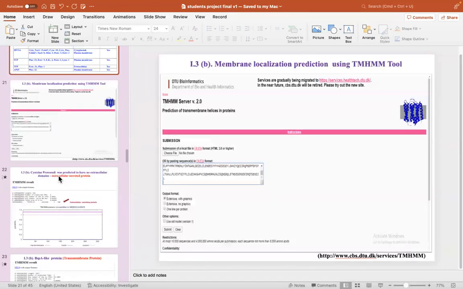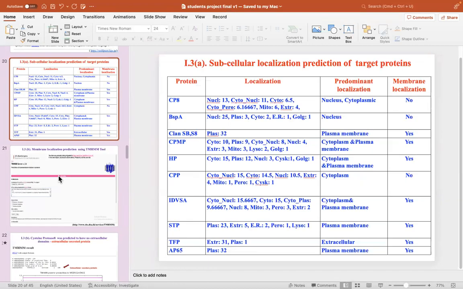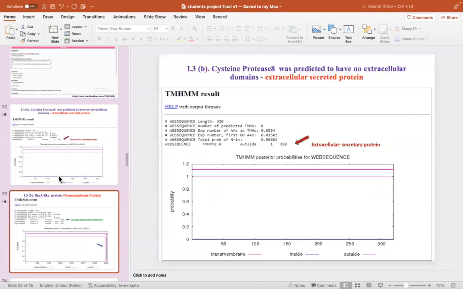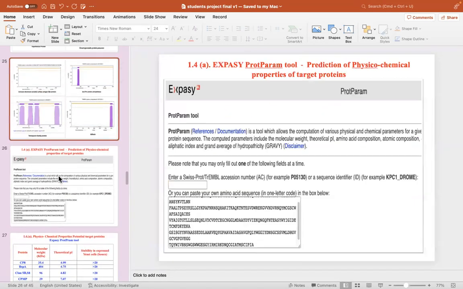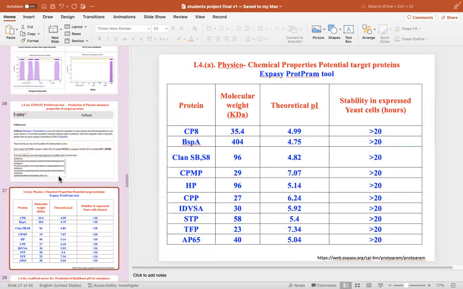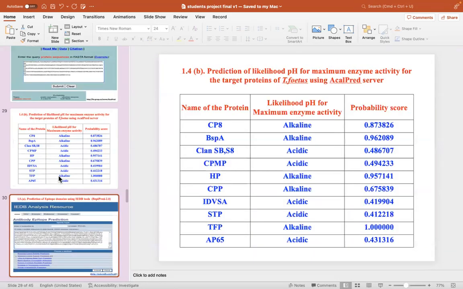So here you can see a table. Here you can see a table. Okay, the table is missing. I will show you the table. You have to mention, yeah, this is the table, not this table. The table is missing. Okay. So you have to make a table like this, showing how much is the exterior, how much is the interior, how many membranes, all that. There is one table that you have to make. And we will go to IEDB.